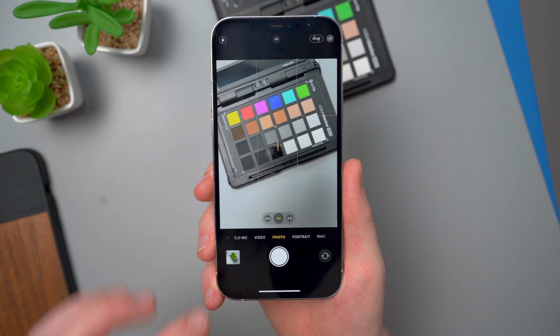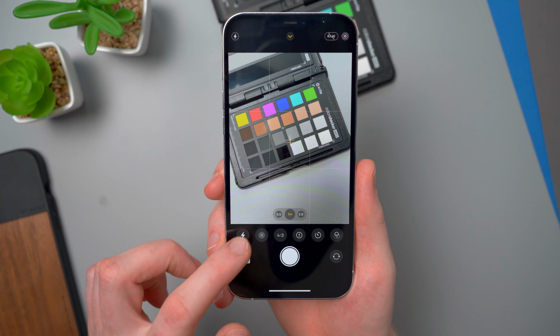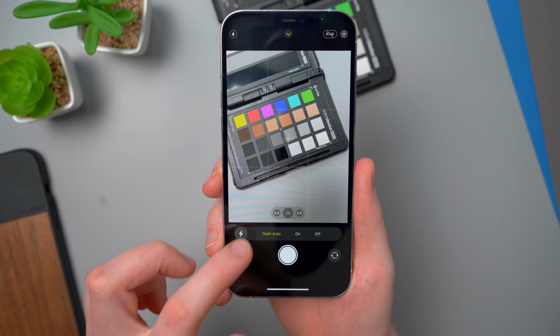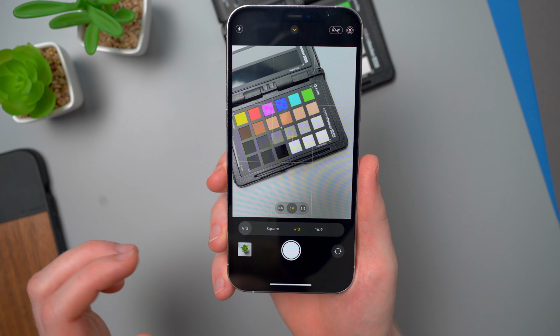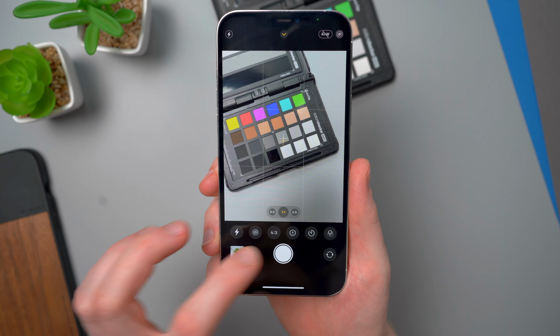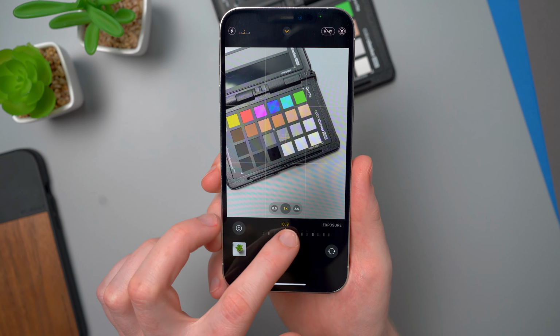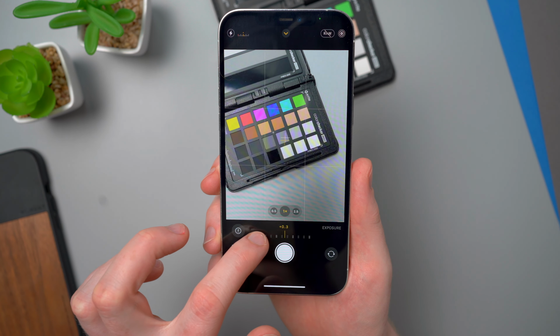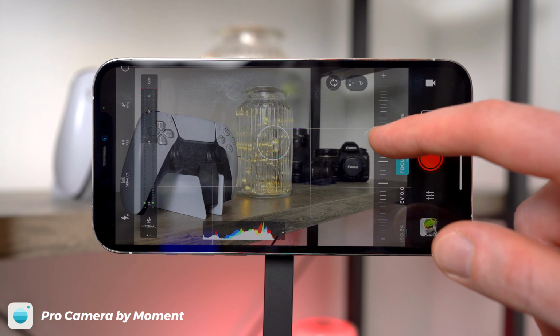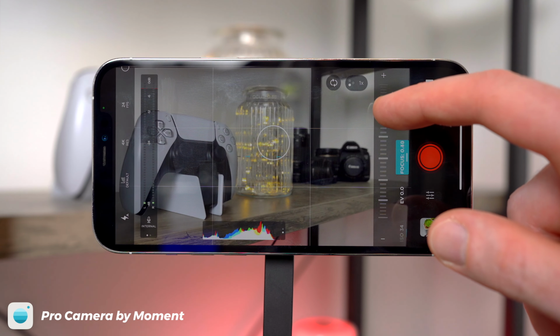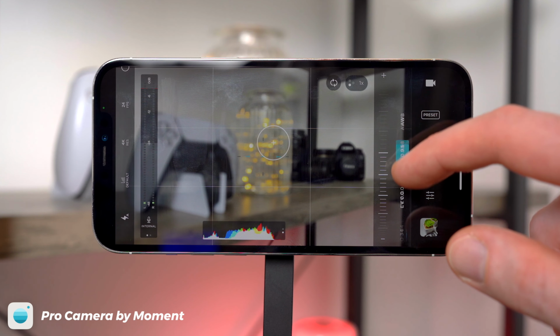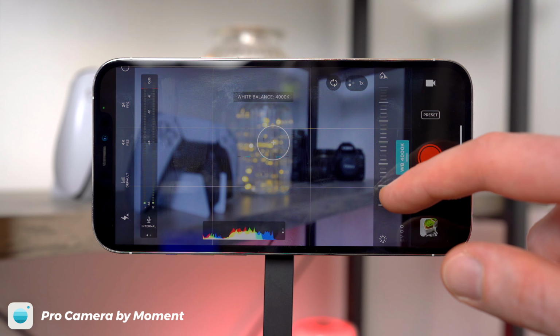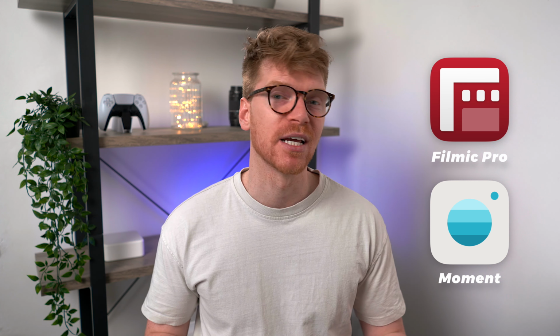The native app lacks any sort of control over settings, so things like setting your shutter speed and your white balance. You kind of get some exposure control, but not really. And there's no way to dial in your focus. You have to use the autofocus or tap on the screen, which might knock your framing. Other camera apps have things like focus sliders and control over all the settings which I just mentioned. I really like to use Filmic Pro and the Moment app, just to name a couple.